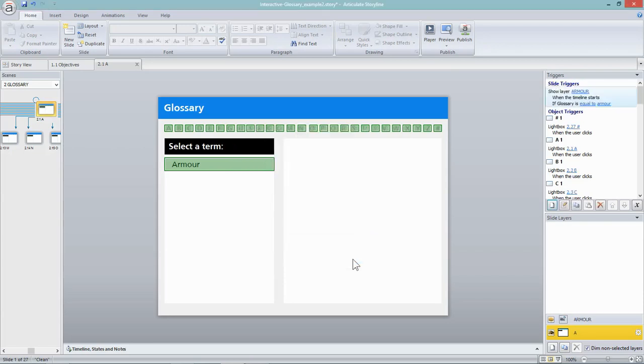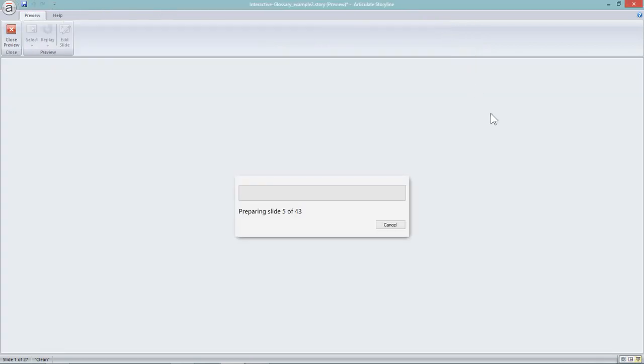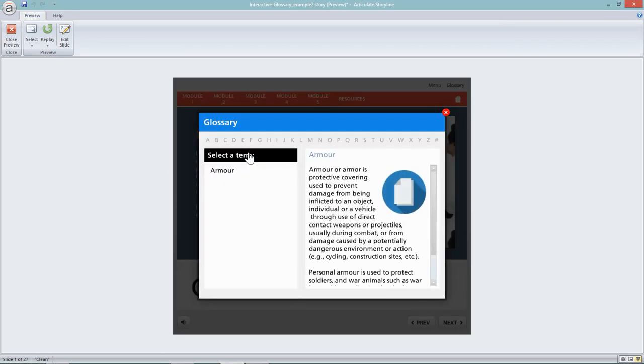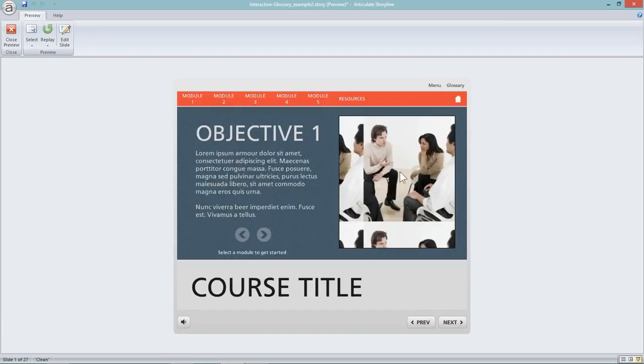Now let's preview what that looks like. So here's my course. I'm going to click armor, and boom, there it is. It jumps straight into the armor layer. So this is really super easy to do. It takes a little time to set up, but it's not that difficult.